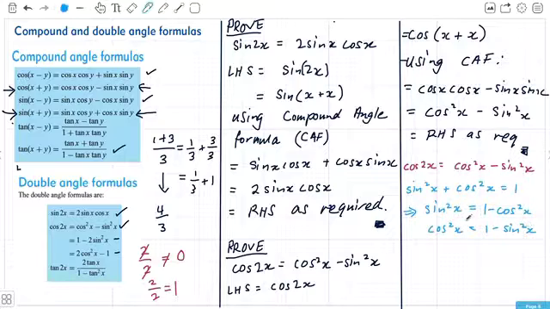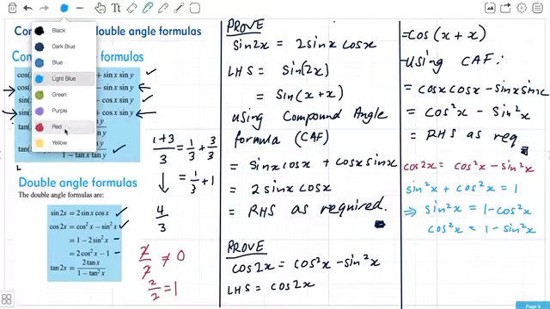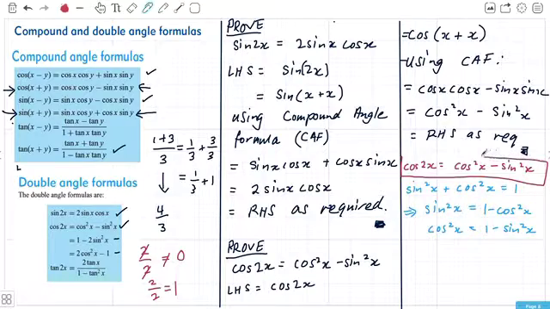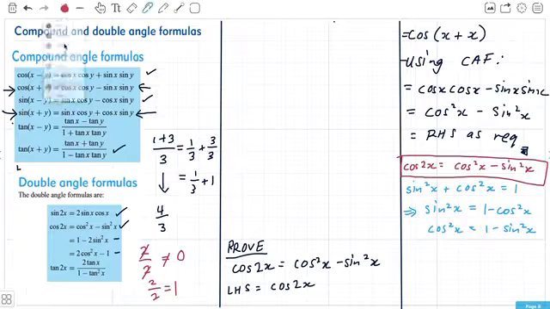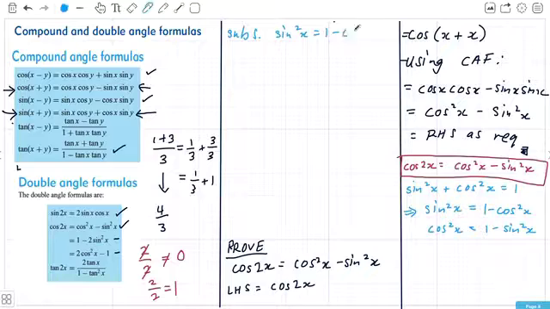Now, in both of these situations, we can actually use those to substitute into our red boxed formula here, which is for cos of 2x. So let's have a look at this. If we look at the first variation, I'm just going to erase this section. I'll do this in blue. So substitute in the sine squared x. What we're going to have is cos 2x equals cos squared x, minus, now we had sine squared x here, but we're going to replace that with this. So minus 1 minus cos squared x.